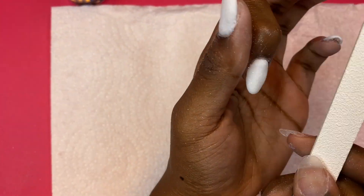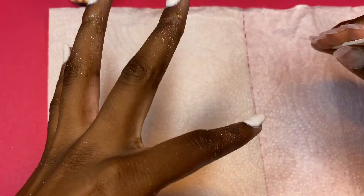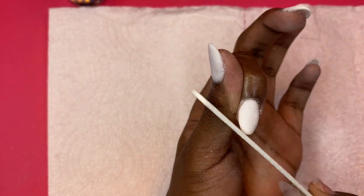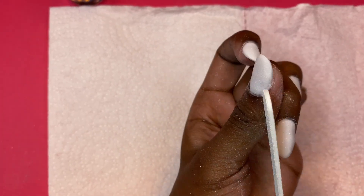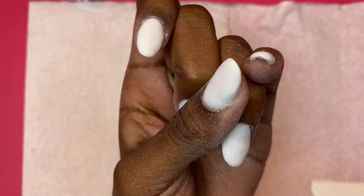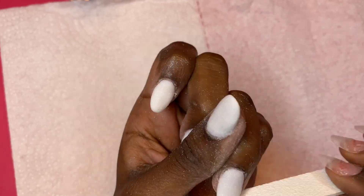I'm filing lightly — not too hard. I'm filing each nail down and then I'm going to buff them smooth. In certain angles you can really see how bumpy it is, but that's fixable — just need to buff it down. I'm rounding out the tips and whipping the shape back into place.